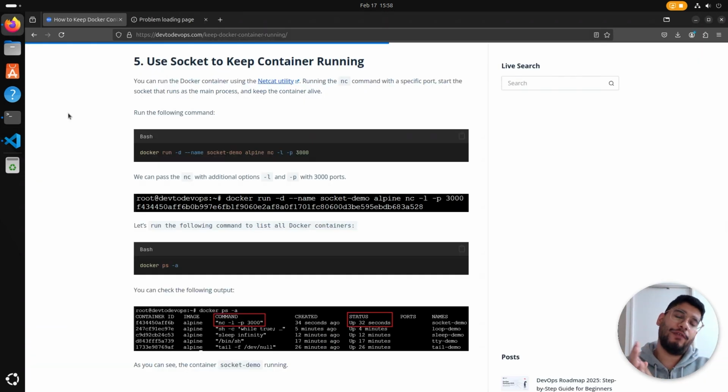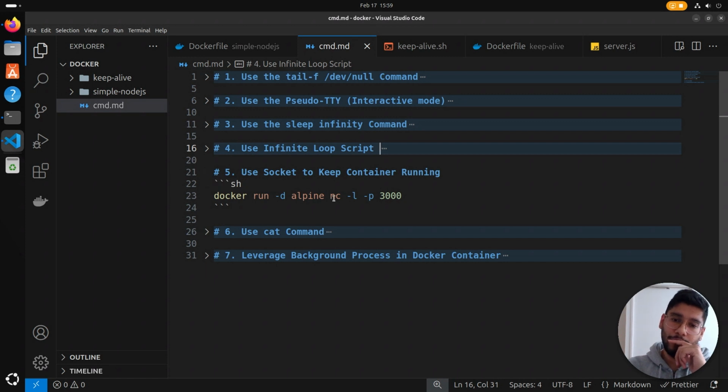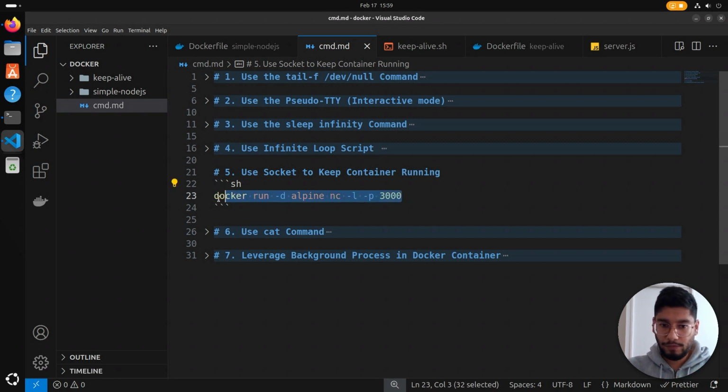Okay, so let's talk about the fifth method, which is using a socket. This is a slightly different command, but it requires netcat as a utility, which should be installed within the container. If you have it, you can use this method as well. So let's do the demo of this one too. Here we pass netcat to listen on port 3000.